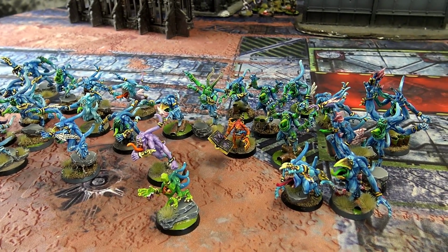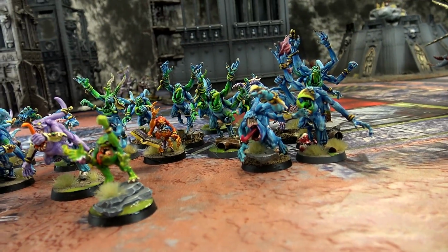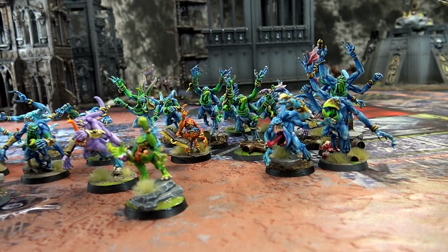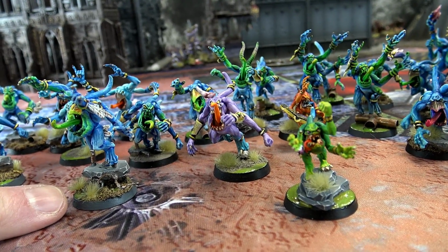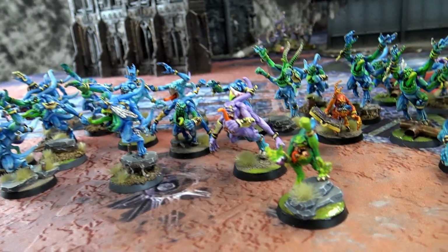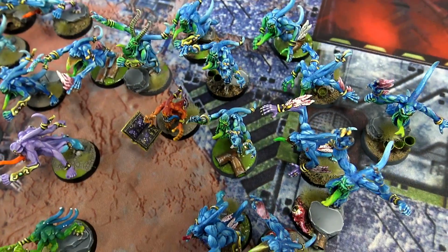I mean, they use an amazing color palette. I couldn't even tell you which blues those are. But when they blended it in with the greens, it all just really pops and really works well. And of course, they got the custom bases, a couple of different kinds with actual dirt and grit. And then there's ones here with some slime and stuff. So they really have a good range of painting and basing and everything. They do a lot of custom stuff.